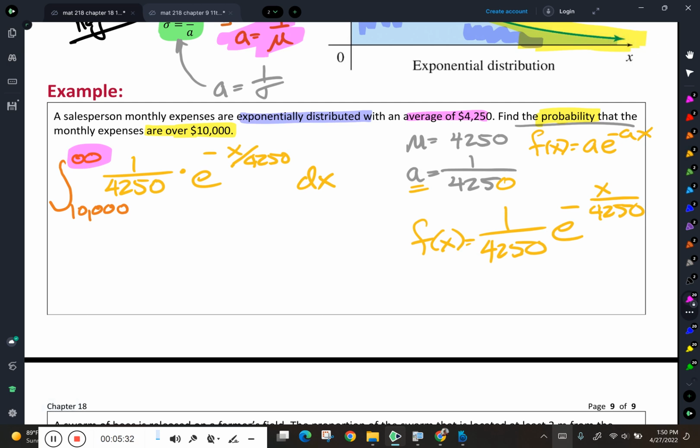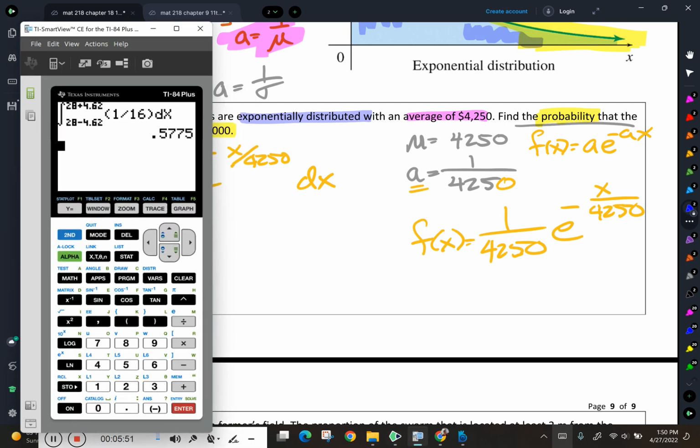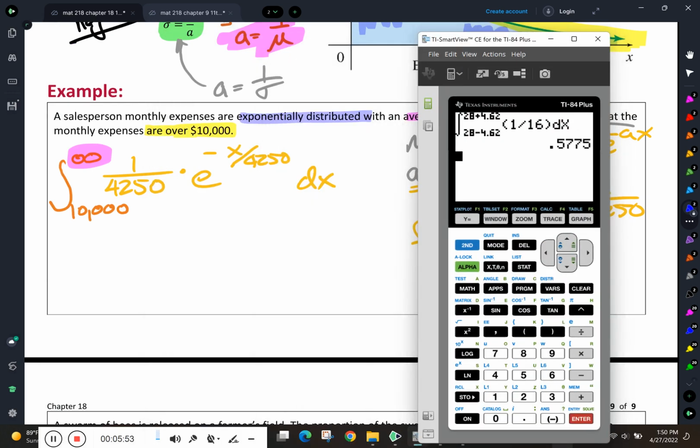Now, I don't know if you remember how to deal with this, so I'm going to make the following suggestion. Let's do what we did when we were finding those normal distributions, where we were doing the left tails or the right tails, and it was supposed to go to infinity, and we just said, let's just put in a really big number and call it good. Let's do the same thing here. Let's take the calculator and set up this integral.